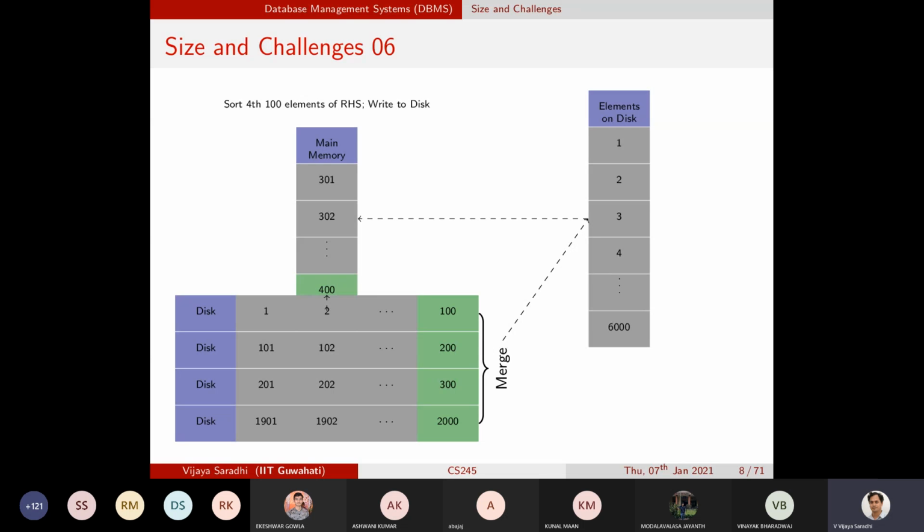One thing that you can do is go to the disk and serially scan completely, until you hit the 6,000th element, you exhaust the linear search and then say, well, the student's roll number does not exist.